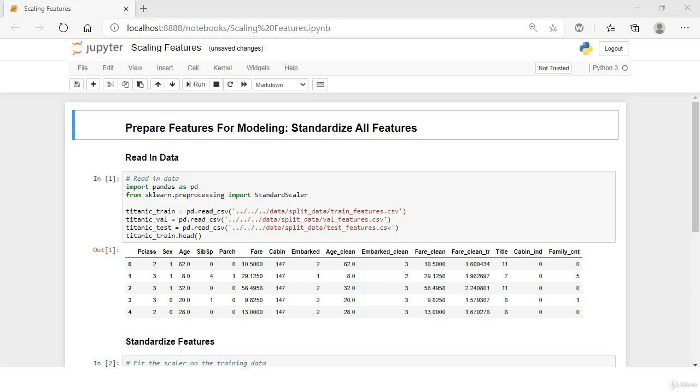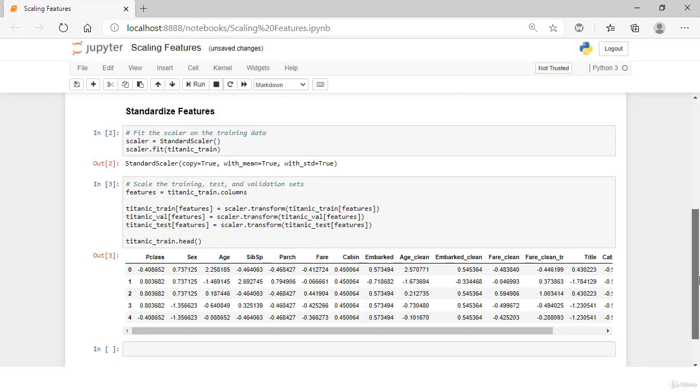So we're going to be using the unscaled data in this course, but you should know how to scale your data. We're going to use the standard scaler tool from scikit-learn. Just like any other scikit-learn function, we'll start by instantiating this object, and we're going to use the default arguments, so we won't pass anything into these parameters.